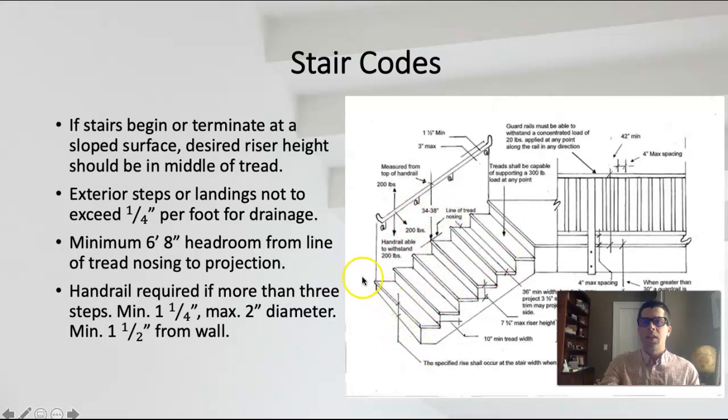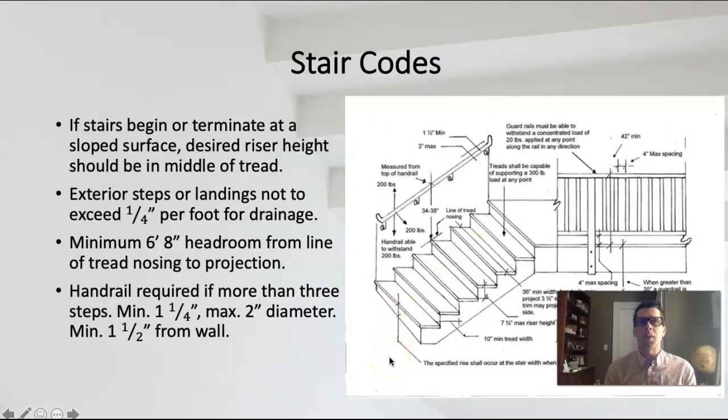So let's say you're coming down to a severely sloped surface. You might have a 4-inch rise over here. You might have a 12-inch rise over here. Just due to the nature of that sloped surface, you're having to cut a tapered riser here. And that's okay as long as the center of this tread matches the unit rise of all the other steps.